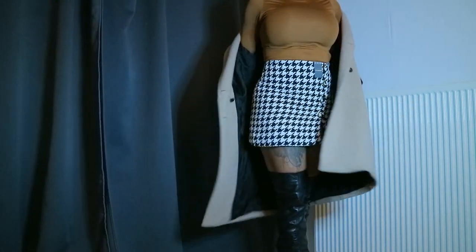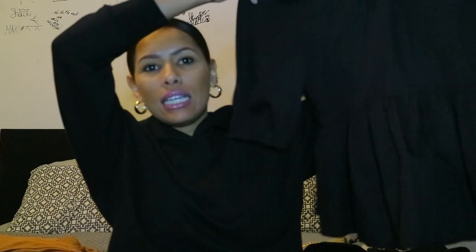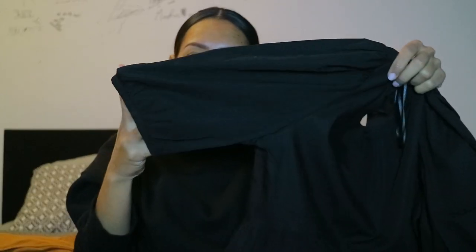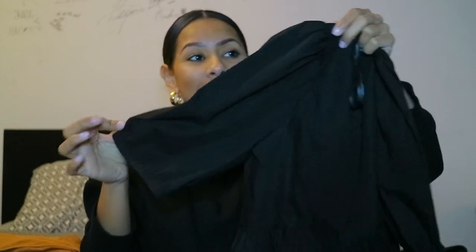Moving on, this one is a black top with three-quarter sleeves that are a little bit poofy, and it's a peplum style — so it goes in and then out at the bottom. I like this maybe with some leather trousers and booties — perfect. I picked this one up in a UK size 8 and it was 13 euros.